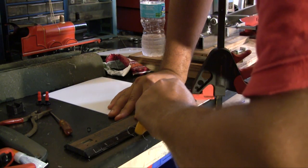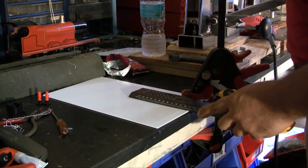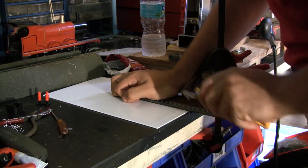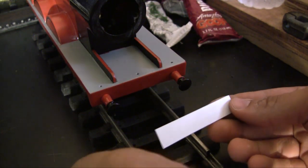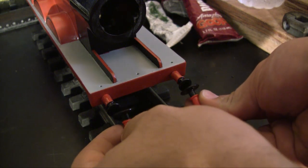The tender buffer beam comes next. Polystyrene sheet is scribed out to the shape necessary. Almost every other panel on James was cut the same way. Since the width of James' tender, even on the television series, is narrower than James himself, the buffer beams are checked against each other to make sure the buffers won't interfere with each other.